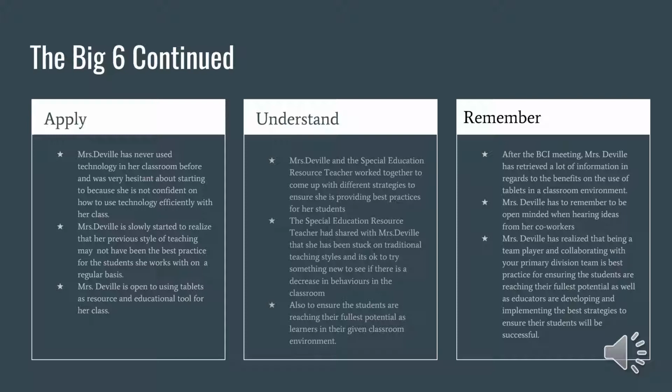With the use of documentation, the EA suggests to Mrs. DeVille that sessions can also be videotaped for the use of themselves and the families. The videos can show how the child has improved, any information that they can look back on, and what can be implemented at home. Number 6, evaluation. After a few months of implementation and the use of the tablet in Mrs. DeVille's classroom, the child has shown enormous progression with his literacy and communication skills.